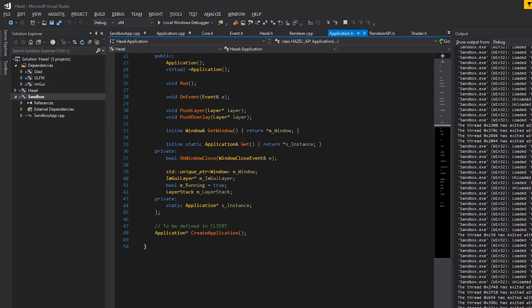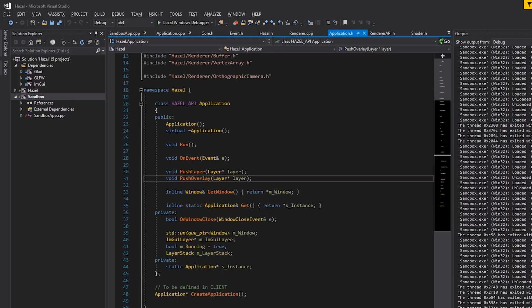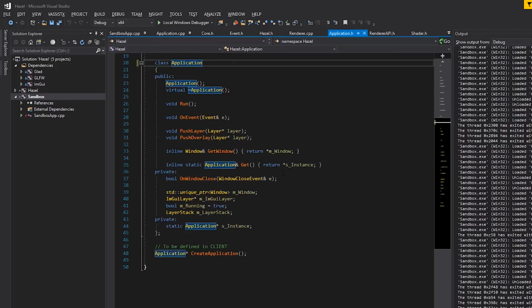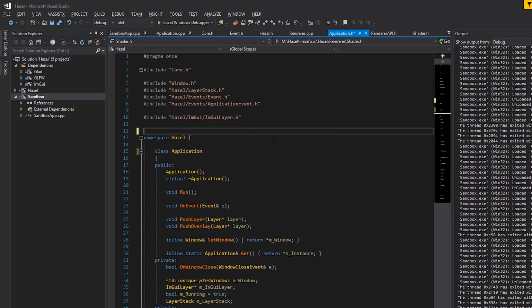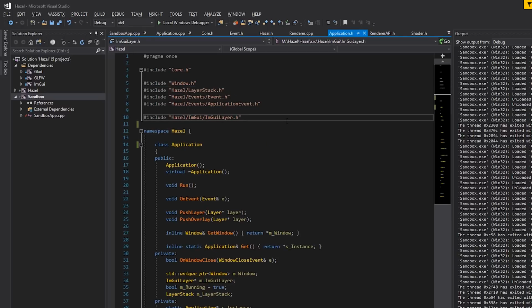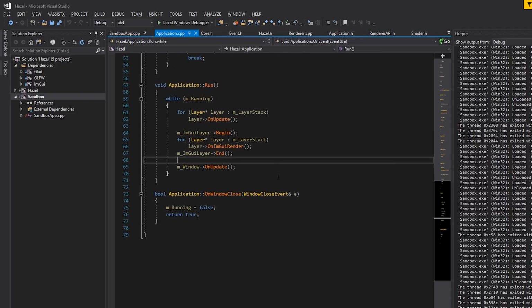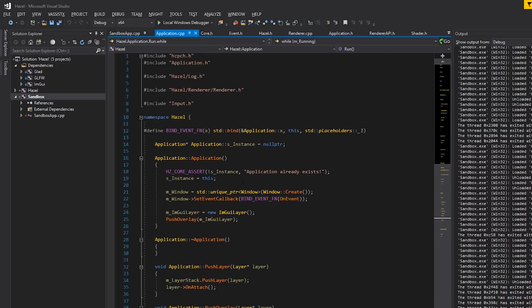So we have two things that I want to do here. Today we managed to get everything out of the application class. Our application class is actually clean now. Actually, let's go back to the application class. I thought that I forgot to remove stuff from the header file, but no, we're pretty good here. We can actually get rid of this Hazel API. We don't need that anymore. This stuff includes almost everything. Shader, buffer, vertex array, that's the stuff I was talking about. We don't need any of those includes anymore. It's important to clean up your includes if you don't need them anymore, because that's something that people often forget. But you can see that our application class is really nice and clean again, like 79 lines of code, beautiful.